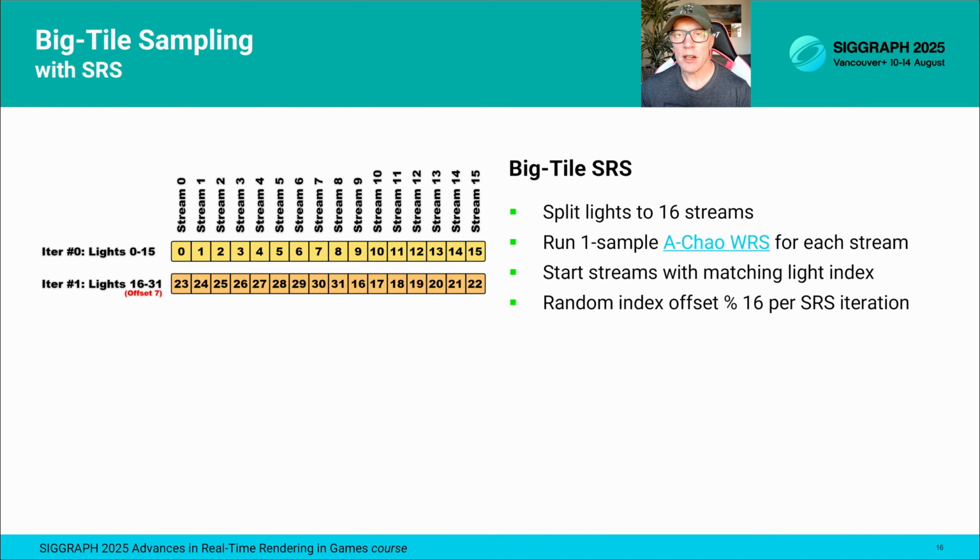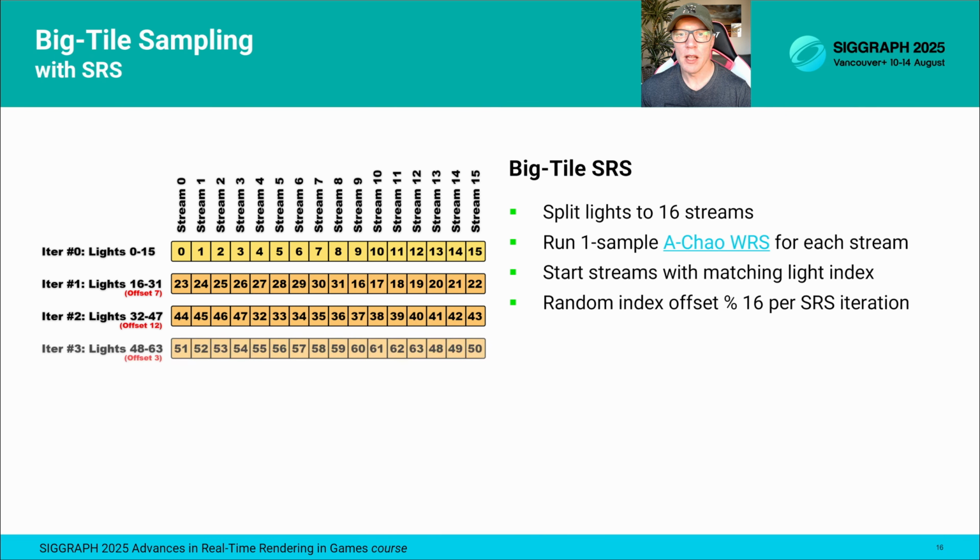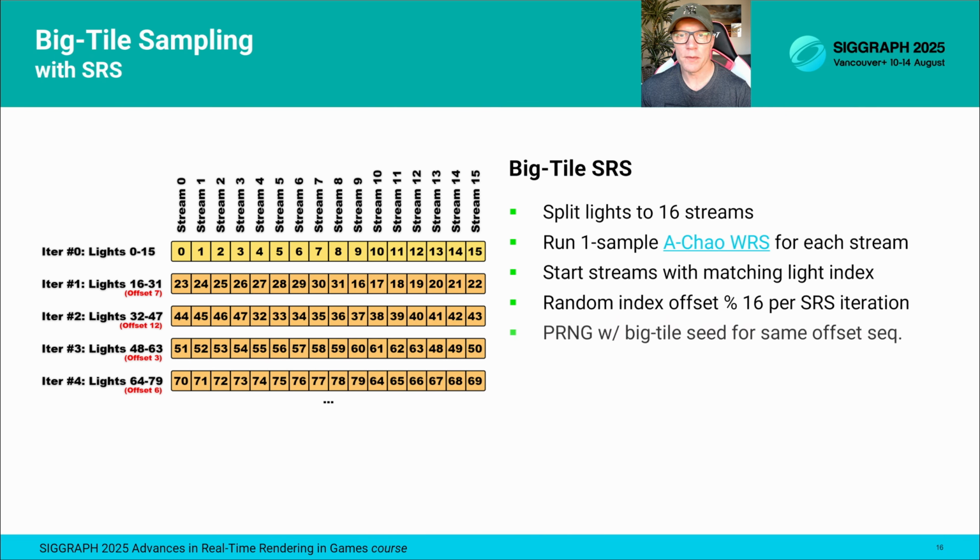Then in the next SRS iteration, we jump forward to the next group of 16 lights, generate a random offset for the iteration, and offset stream indices with modulo 16 to randomize the streams. This randomization is done to avoid heavyweight lights competing for the same reservoir slot across big tiles and frames. We keep repeating this process until we have iterated through all the lights.